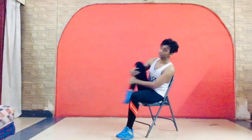Second is a knee to chest stretch. Switch it to the other leg.